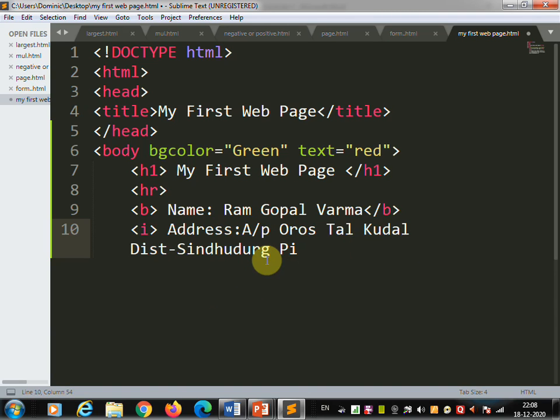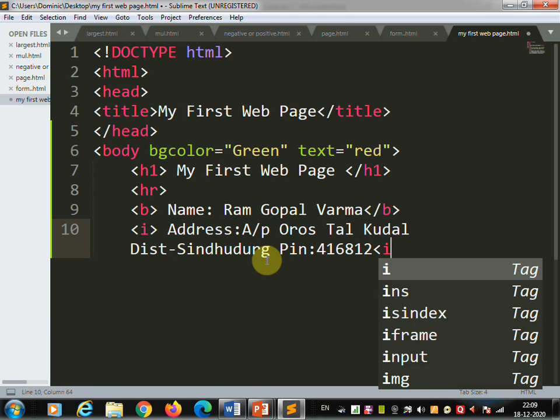You can add a pin code also, pin 416812, then close the i tag. So the italic tag is over.